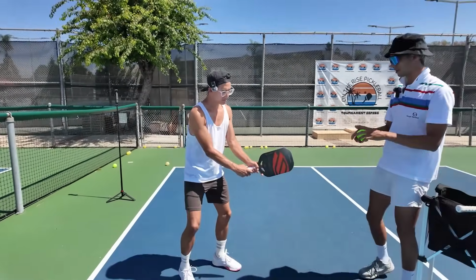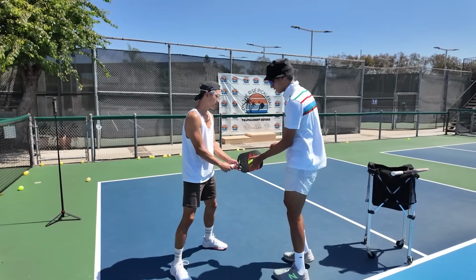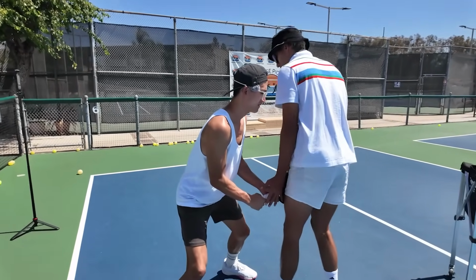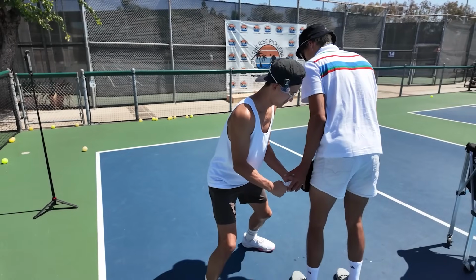Set up one more time. I want you to not let me push you over. So sit up on contact, okay? And don't let me push through your paddle. Okay, that tells me we gotta get a little bit more right there. Push. This is where you wanna make contact with the ball.